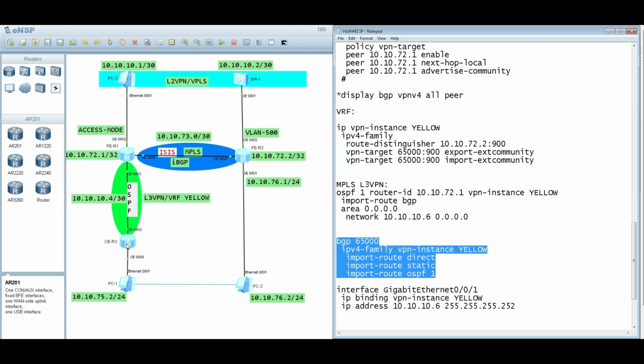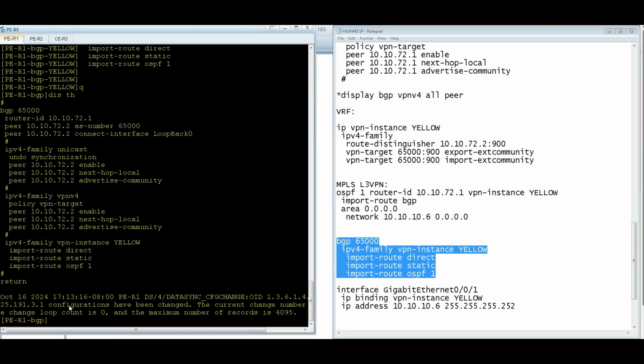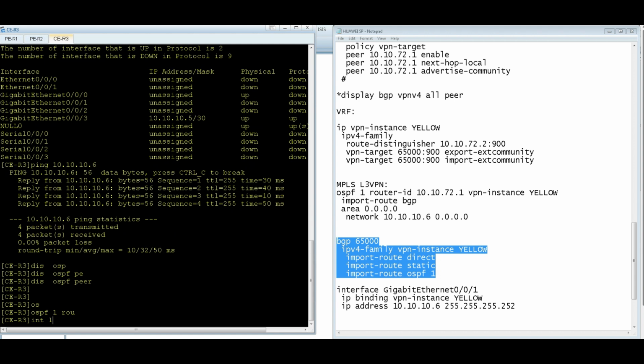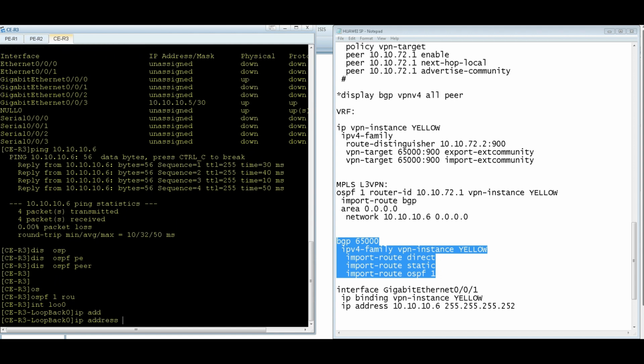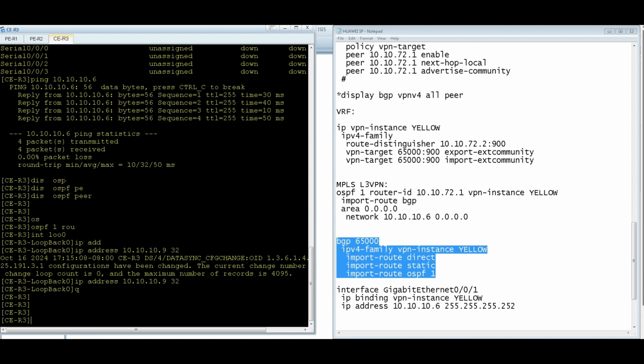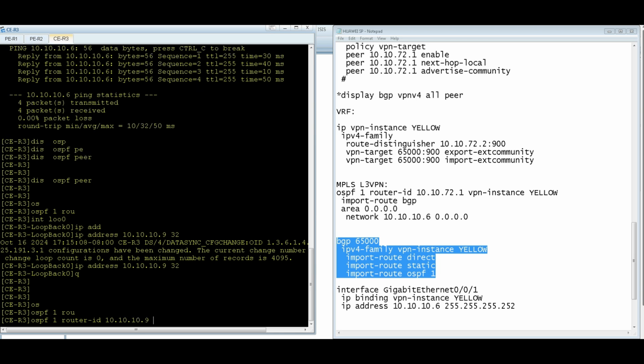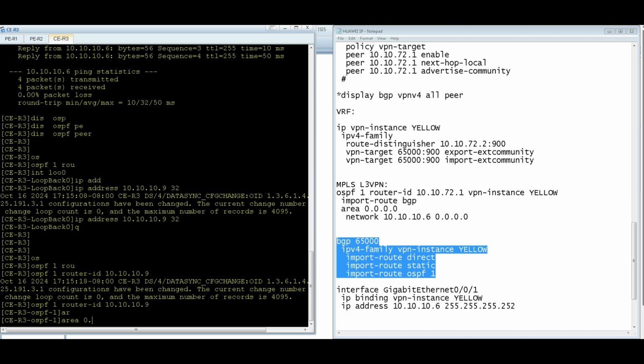In CER3, configure the basic OSPF process globally. Create a loopback interface and configure an IP address for the router ID. Create an OSPF process followed by the router ID. Use Area 0.